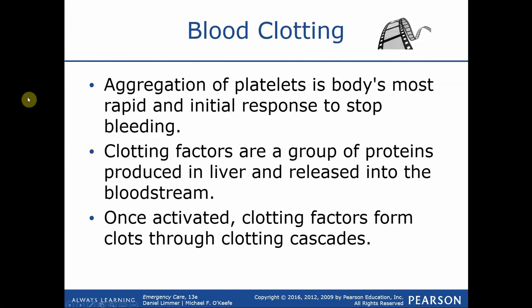So I'm going to start with a brief video here that illustrates how blood clotting occurs. And this is stuff that we should understand going all the way back to the cardiac chapters, talking about the administration of nitroglycerin for a blood clot, and also to think about moving forward into our trauma chapters as our body tries to clot bleeding wounds.